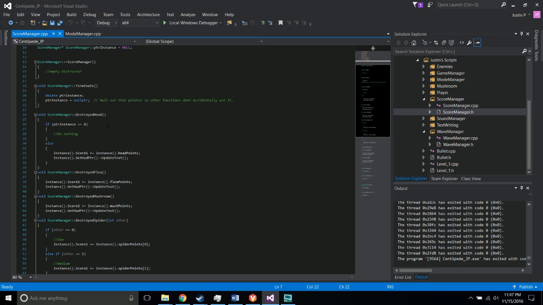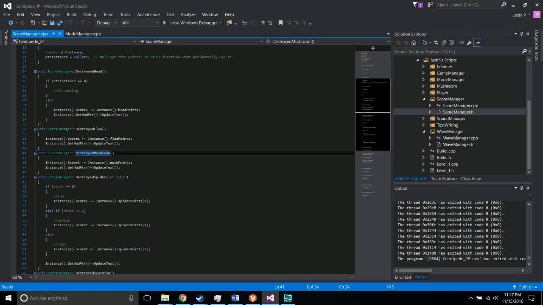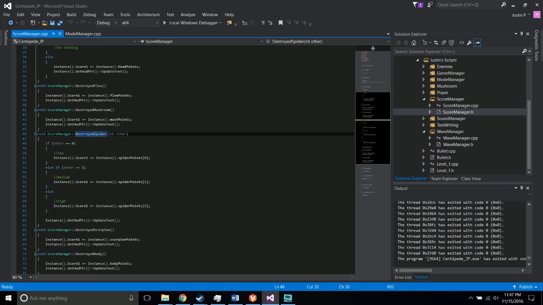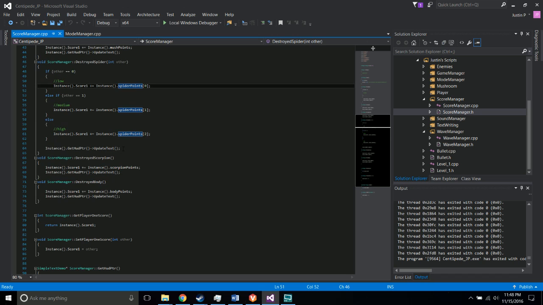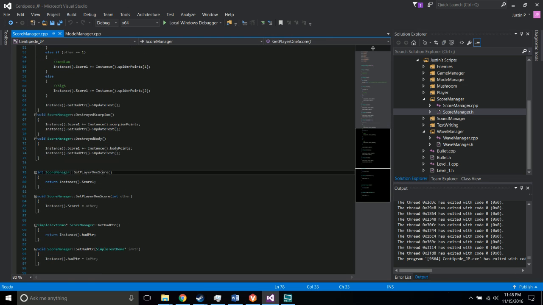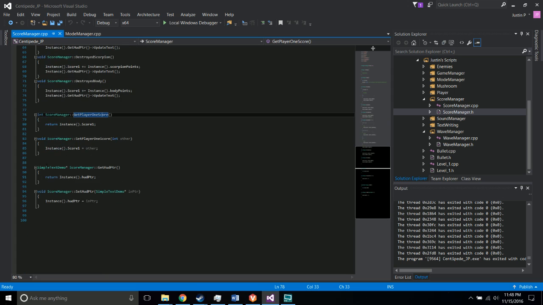Here in the CPP, it's got functions for destroying the head, the flea, the mushroom, the spider at its different height locations, and its different values for each one of those. And then each one of these are also updating the text. So the text isn't updating every frame, it's just updating when these things get called. And then on the bottom here we have getters and setters. So that's that.